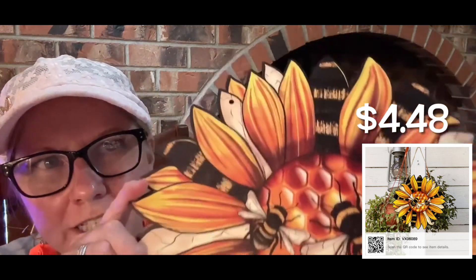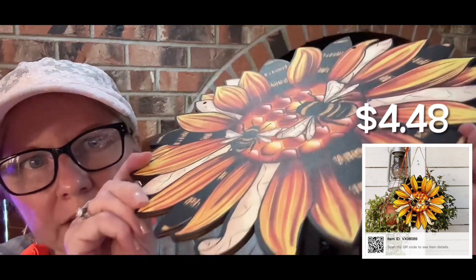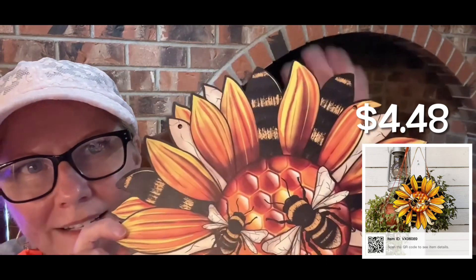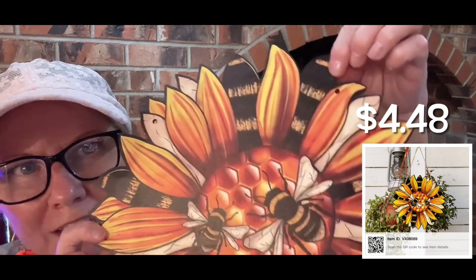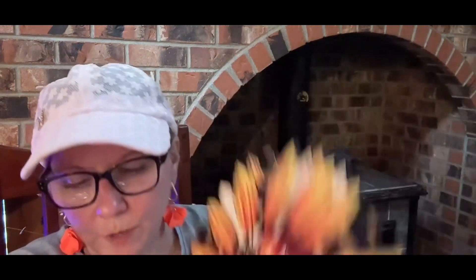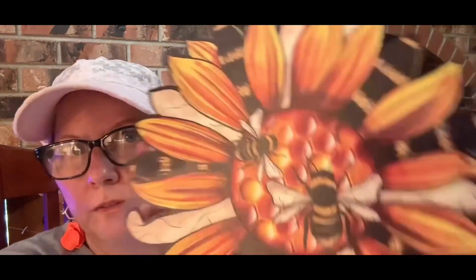This one is made out of wood — isn't that pretty? The colors are bright with sunflowers and bees. I like how the petals are shaped like the body of a bee — that's cute. I'm going to put this against the house, probably under a little edge of the roof so the wood and colors don't get too weathered. You thread it through two holes and then hang it — it's pretty lightweight.